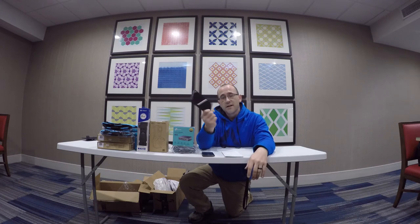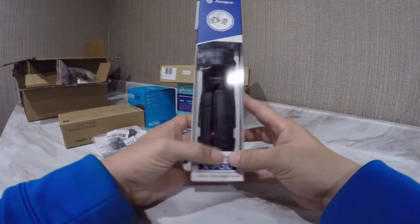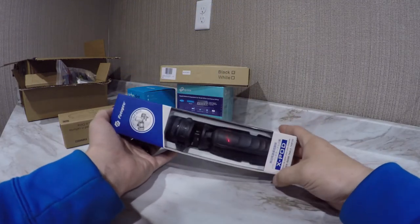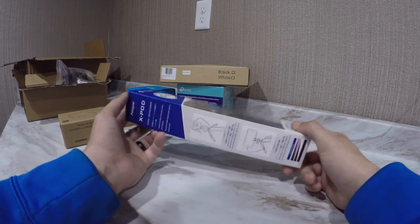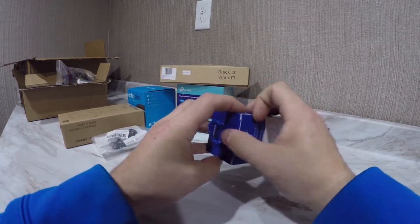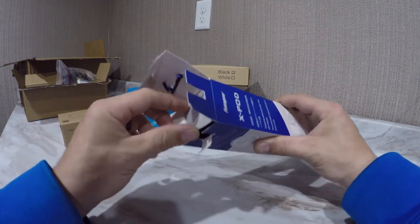This is the LG Stylo 5. Thank you Uncle Sam. And take a look — a little bit more of an in-depth look at some of the stuff that I bought. This is the Photo Pro X-Pod — that tripod thing I told you guys about. It comes with a light or a power source built into it.